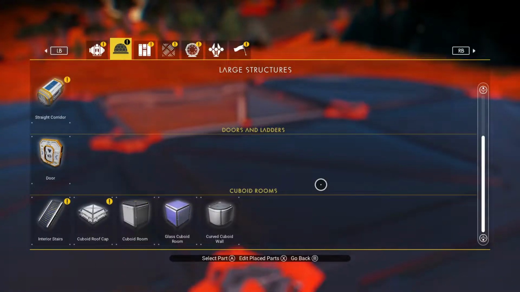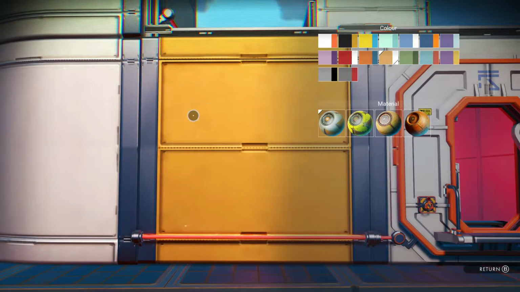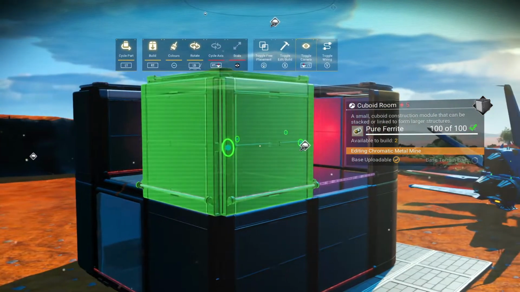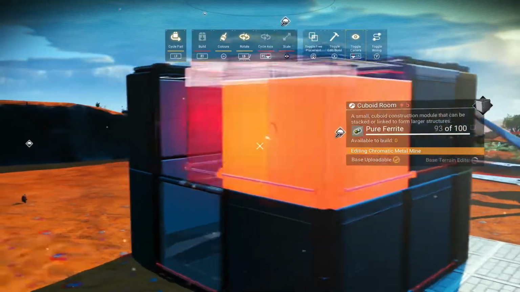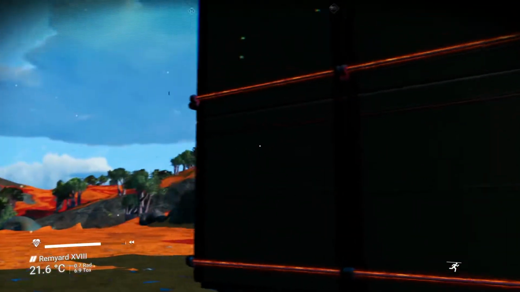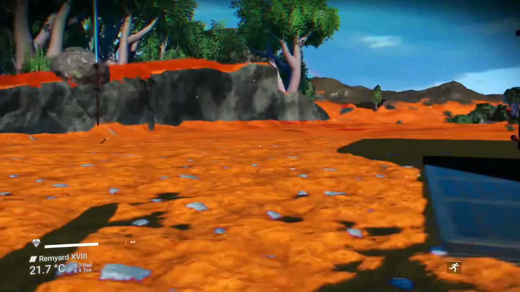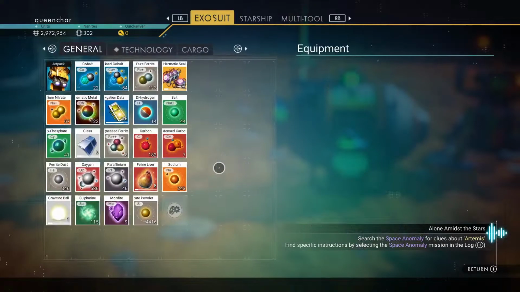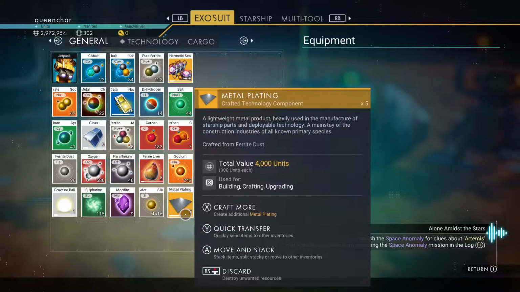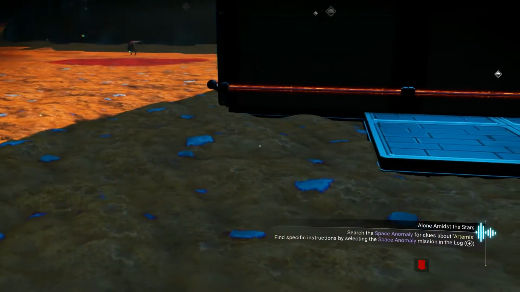I am gonna put a second story, because why not? And what if we change the color? We can make it yellow, like copper. Okay, excellent. Everything's yellow. I need to build one more room in the middle. She's beautiful. Okay, I might be able to build one extractor. I need 5 metal plating. And we can do it. It seems to be good right here, so I'm just gonna put it right here.